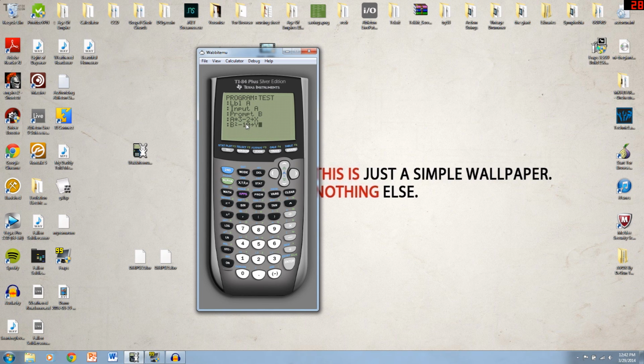So now that we have these mathematical operations performed and stored into variables, we want to display them so we know what the answers to our question are. So what we're going to do is we want a clear home screen when we want to display these variables. To clear the home screen, you go to Program, Input-Output, and scroll down to clear the home screen.